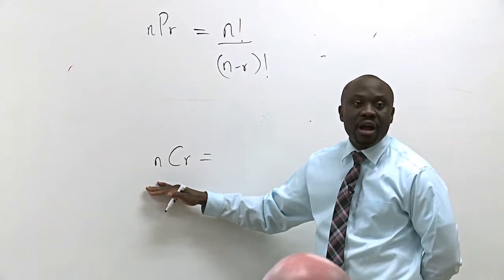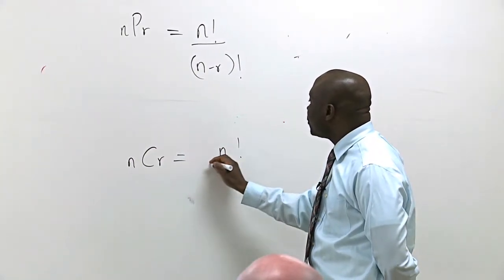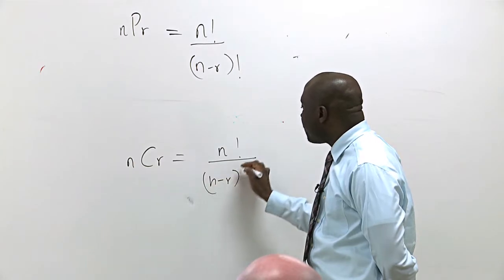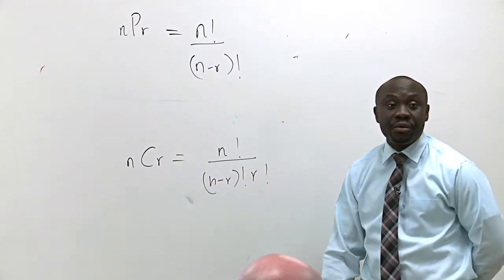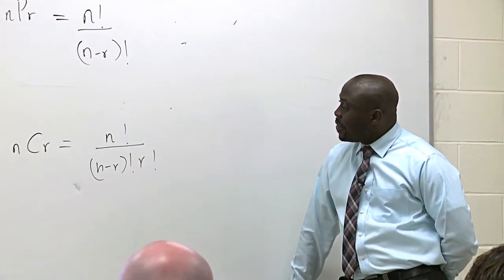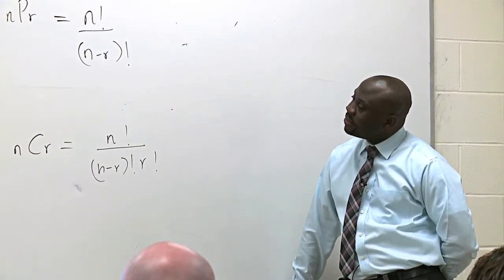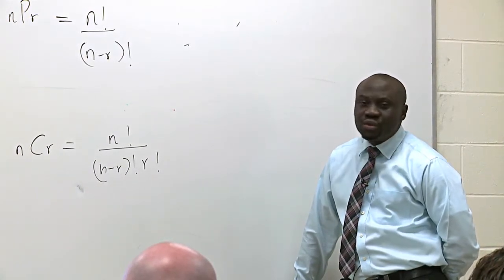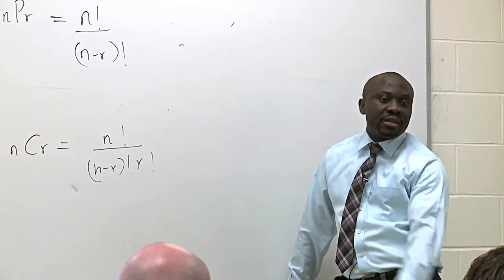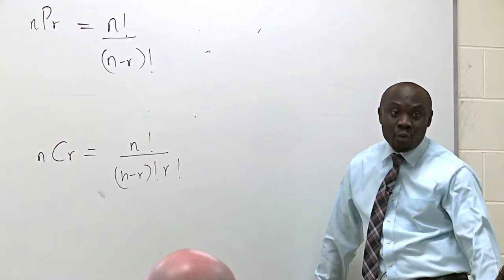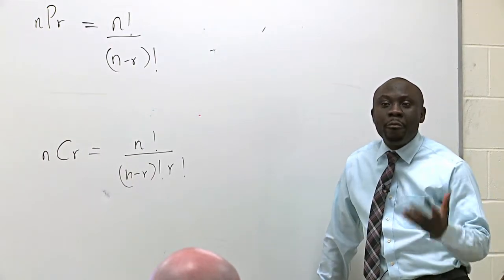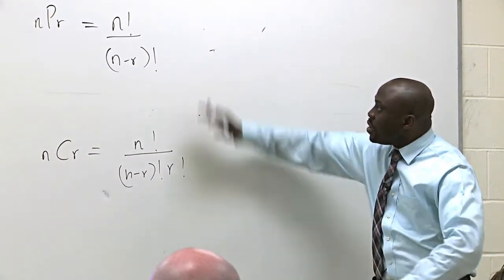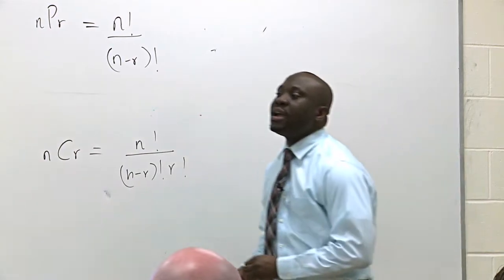We also have the nCr, which is given by n factorial over n minus r factorial, and then the r factorial. So that is that. I think what we want to do now is to take some contextualized problems and some word problems and then see how best we can use these two formulas to simplify those situations. I believe the first 4 questions will help us recap everything we've done.